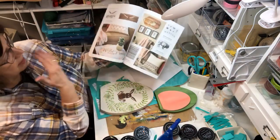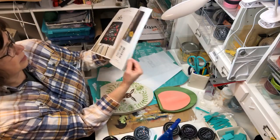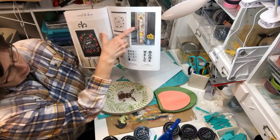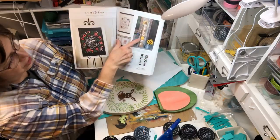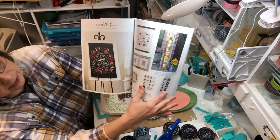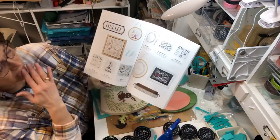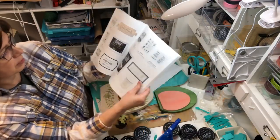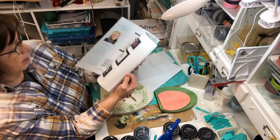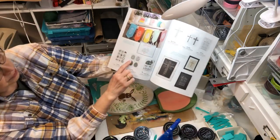I pretty much have all of these. I already have a lot of this stuff already. But the cool porch board welcome sign to make, I didn't order that yet, but I probably will, to make porch boards. And then you change out the O, it's a sunflower here, but you get another set of patterns, like with a heart, with the Easter egg, a star for the 4th of July, that you can change out. And I don't know why they didn't put those next to that pattern, but they didn't. But I'm really excited about patterns because I like to layer. That's the patterns for the Easter egg cutouts.